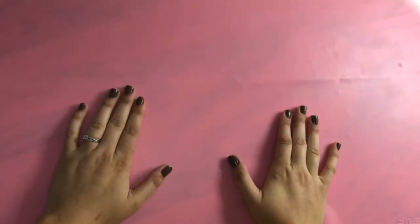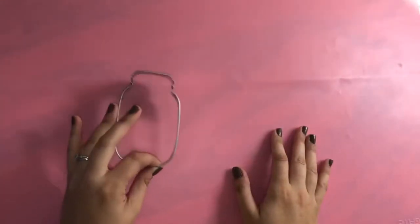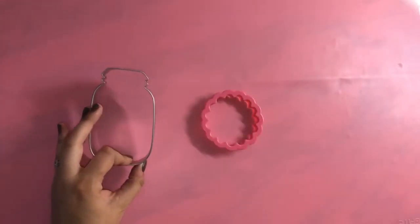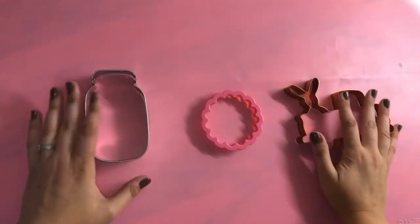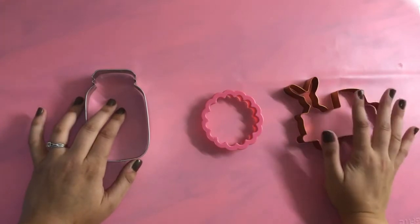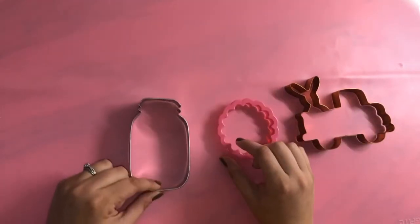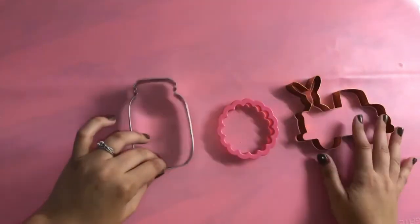Today I want to show you how to make different cookie cutter shapes using cookie cutters that you already have. You can order the cute cookie cutters with all the different shapes online, and they're not terribly expensive, but they do take a long time to get here when you order the 3D printed cutters from Etsy. So sometimes if I don't have time to wait on a new cutter, I'll use this technique to splice the cutters I already have together to make a new and really cute shape. So I'm going to show you how I do that today.